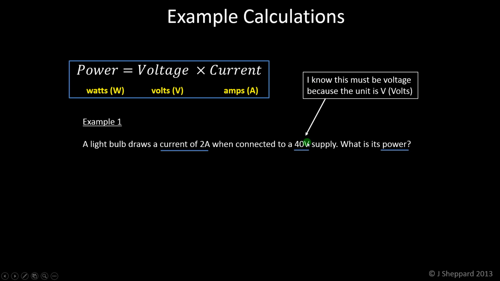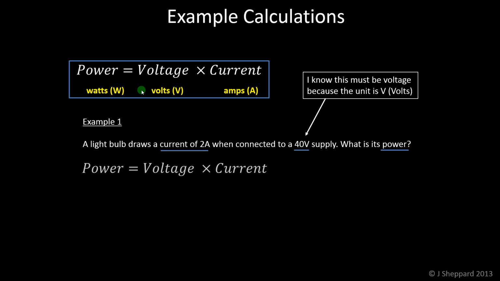right? Voltage is in volts. That means that we know that the 40 is voltage. So I'm after power, and I've been given voltage and current. So I search through the equation sheet in the front of the paper for an equation that's got those three in, and that's the one I use. Now sometimes you'll have to rearrange it, and sometimes you won't. But in this case, it's fine because power is on its own on one side of the equation. No rearranging necessary. All I've got to do is substitute in the numbers.